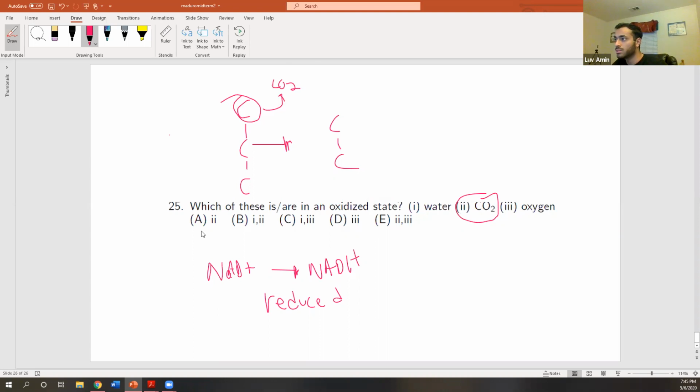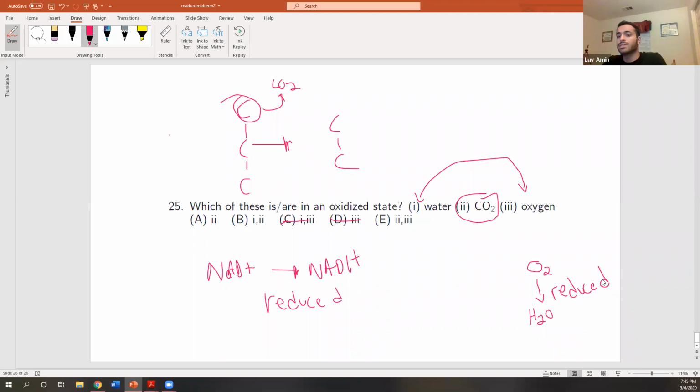Now we can knock out any answer choice that doesn't have answer choice 2 in it, so C is out and D is out. So we have a choice of A, B, and C, or A, B, and E. So let's talk about water and oxygen, all right, because those are pretty similar in relativity. So when we have the very end, right, we're talking about O2. Now, O2 exists on its own, right? While water, you added hydrogens to O2, right? So essentially, O2 gets reduced to become water, right?